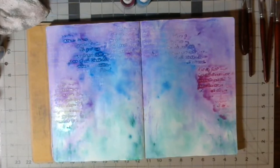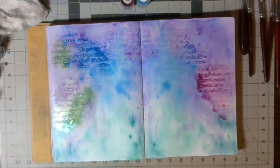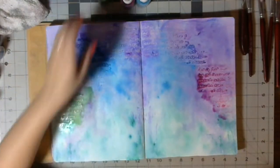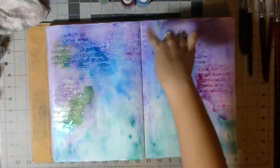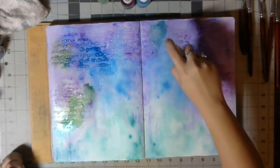All right. Let's find a good green. What are you? Bells of Ireland Green. That sounds good. Let's try this one. Do it right here in this corner. Oh, yeah. That's what I was looking for down here. Okay, and I feel like I need a little something-something right here, so let's do, no, not red, Shabby Turbine Teal. Does that sound good? Let's try that one. Don't know until you try it.